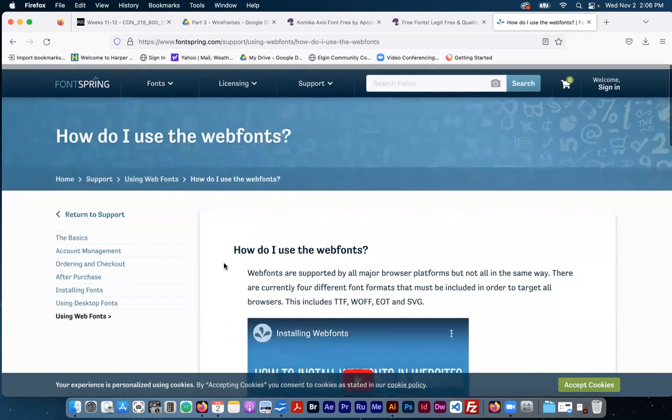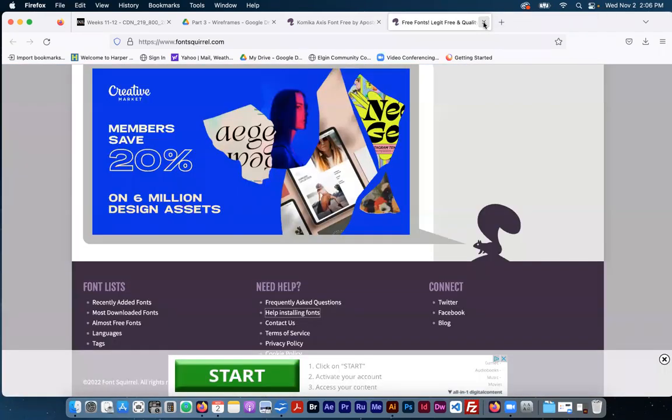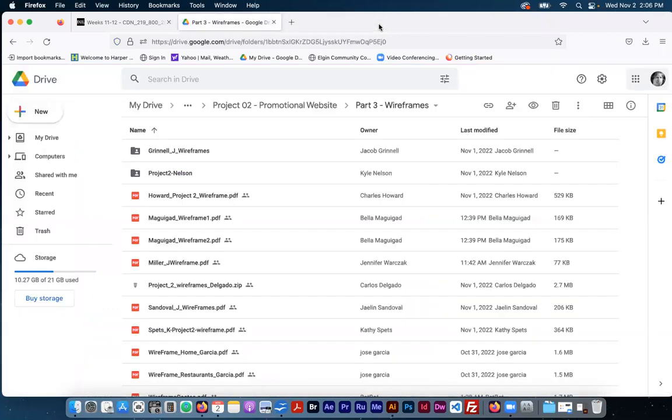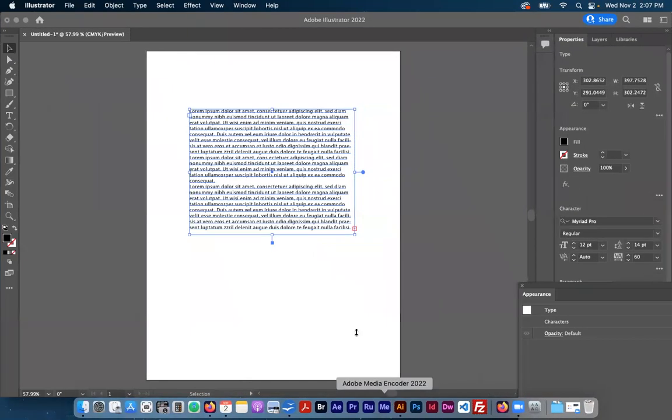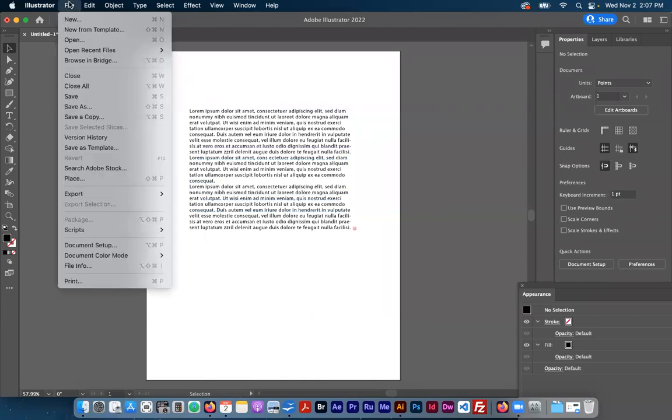I had a question. I haven't been able to turn my Photoshop or Illustrator files into PDF. Oh, okay. Let's talk about that real quick, Jacob, and I will show you how to do that. So essentially in Photoshop or Illustrator, I'll do it in both so you can see this. If you go to, are you on a computer right now where you have access to those programs? Yeah, I'm on a computer right now.